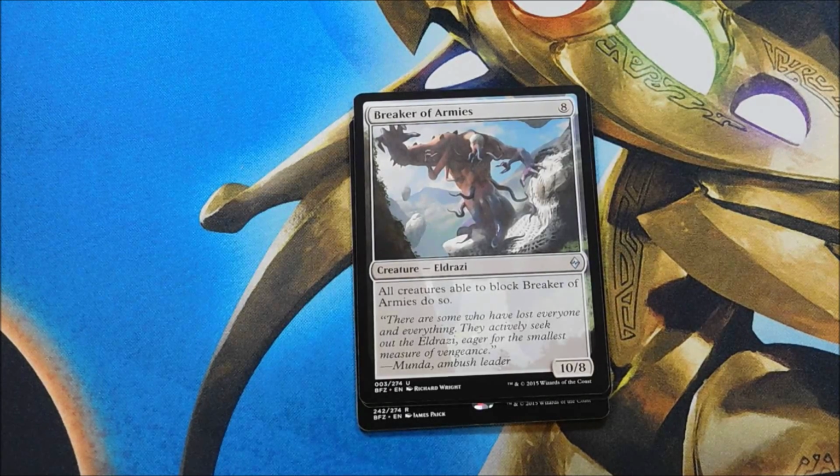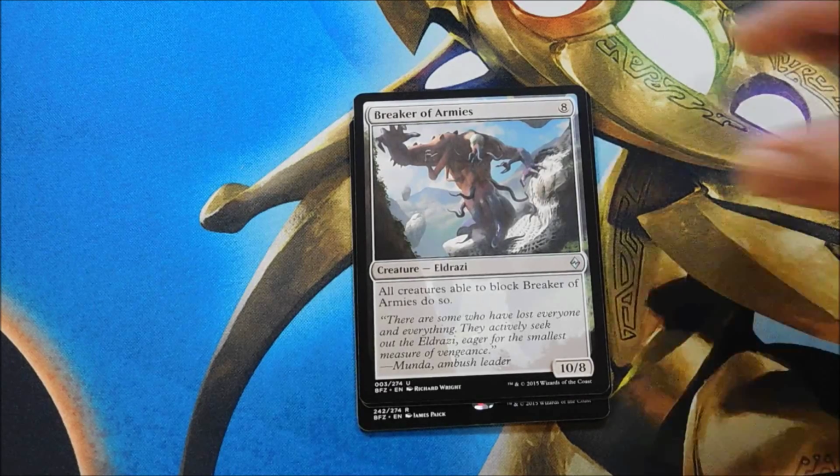10 power and 8 toughness is an awful lot. When you attack, you're likely going to wipe out most of your opponent's creatures, and if they didn't have 8 power themselves, then you're going to have this next turn too. This is a better finisher in a ramp deck than Eldrazi Devastator, but has the same caveats. You're going to want to know that you're in a ramp deck before you even think about taking this.